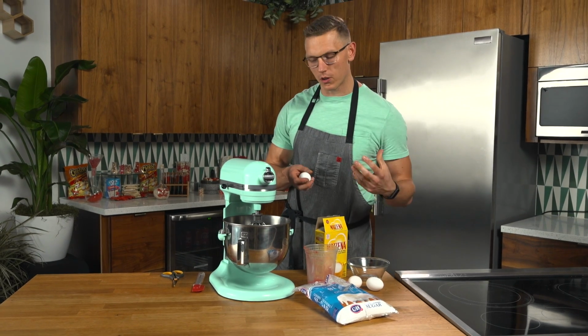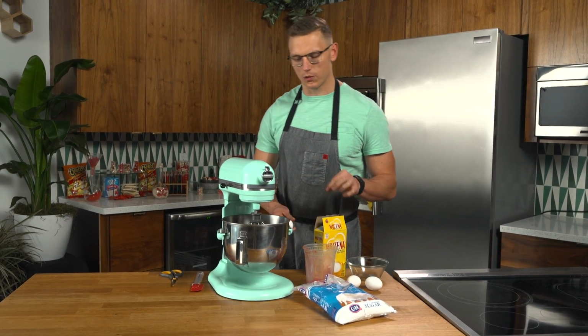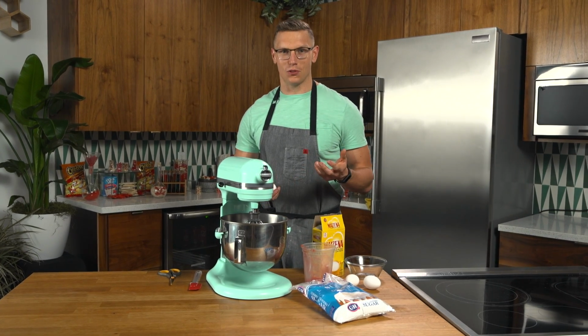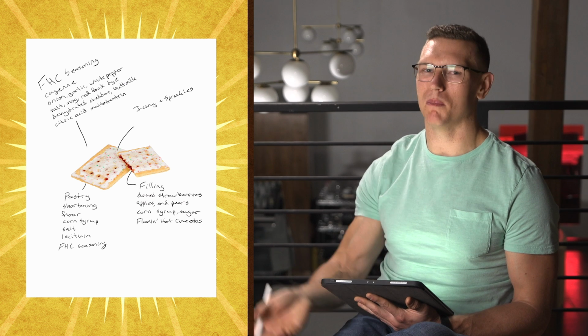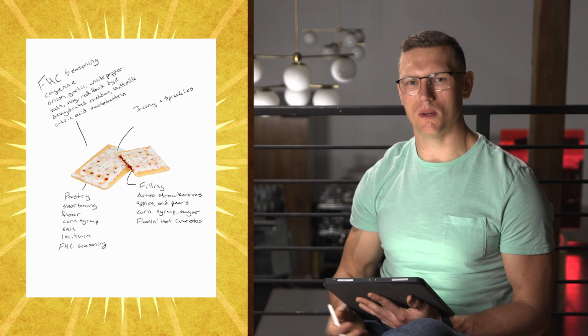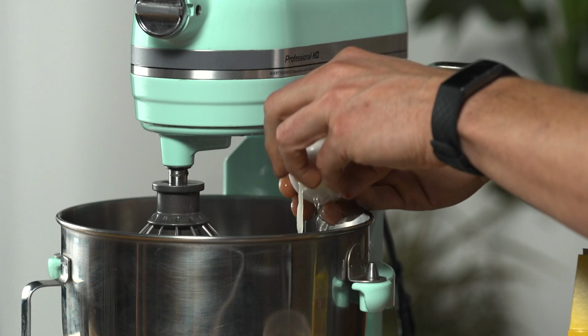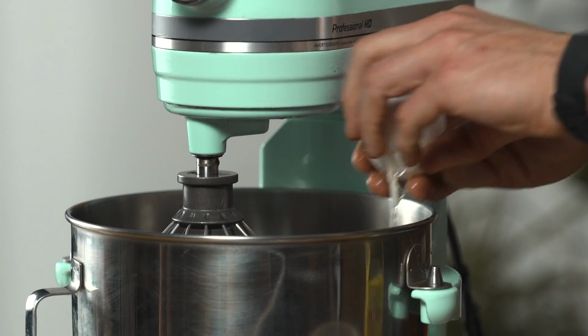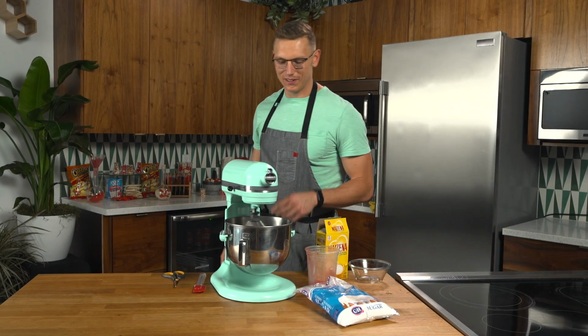Most frosting, like a buttercream, would just melt in the toaster, but this, the protein in the egg whites, and a little bit of supplemental cornstarch we're gonna add, I use it very liberally, get it to toast in the toaster. I always try and pop it out of the toaster and then grab it, but sometimes I burn myself. Almost every time I burn myself. Now you're just gonna go ahead and whip this on high until the egg whites get a little bit frothy, then we're gonna start gradually adding in our confectioner sugar.